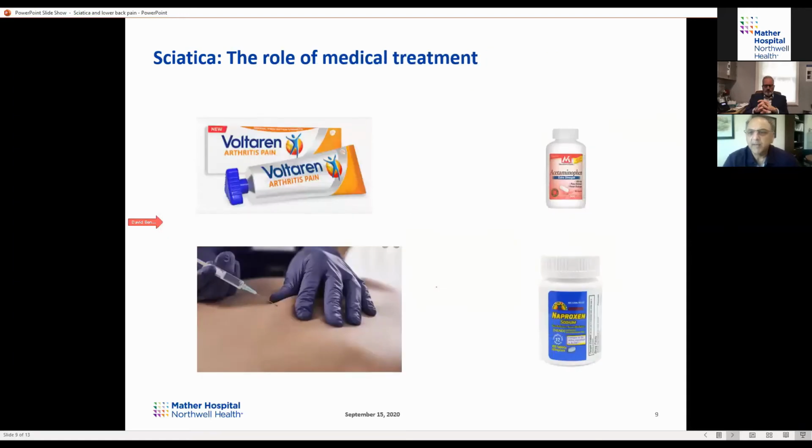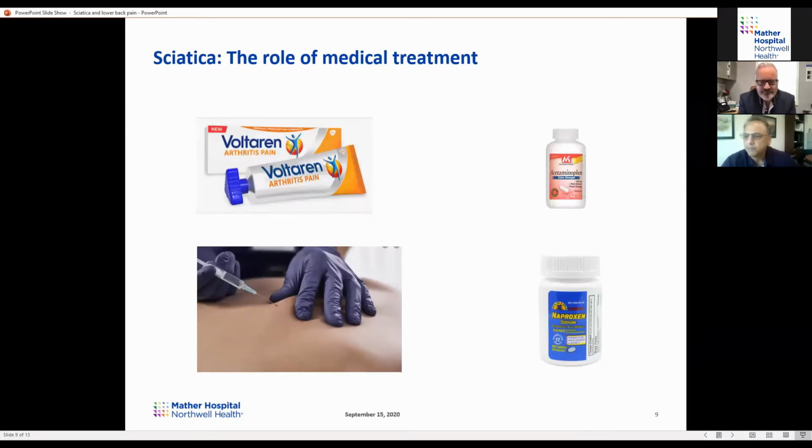So I'm going to bring back Dr. Durkin. Dr. Durkin is going to talk about the role of medical treatment, from, as you can see, medications, but also he's going to talk about some of the expert interventional things that he does in his clinical practice. And he does a vast array of very many procedures, unlike most interventional procedure physicians that I know. He's got a lot of tools in his toolbox, and he's going to discuss some of them now.